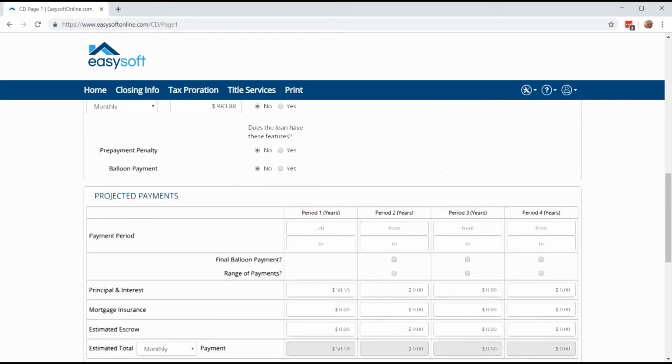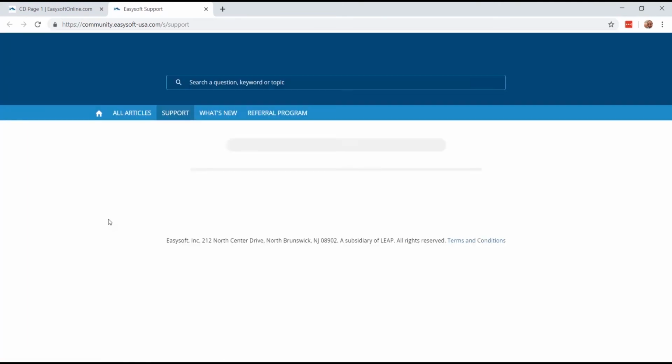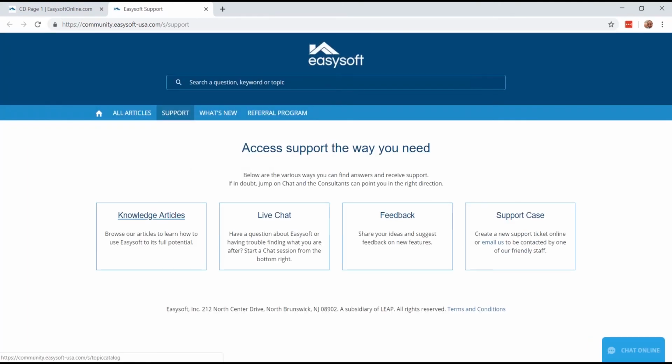Please feel free to reach out to support if you have any questions regarding the cash to close page or anything else within the software. You can always come in, review our knowledge articles by clicking support at the bottom of any page in the software.